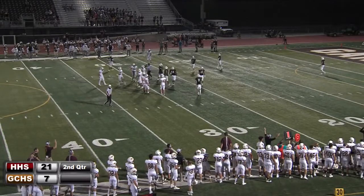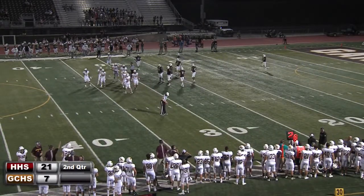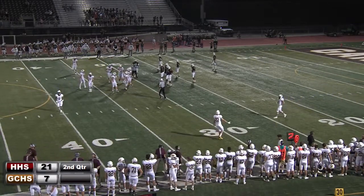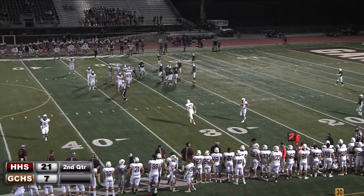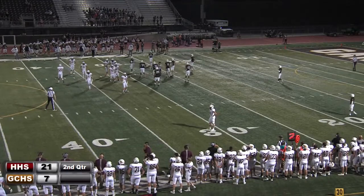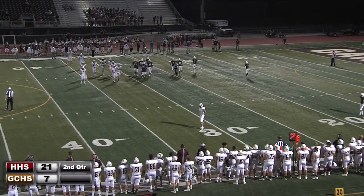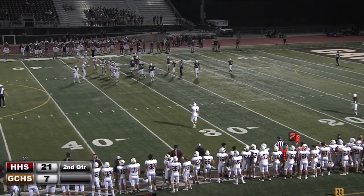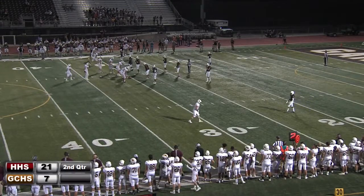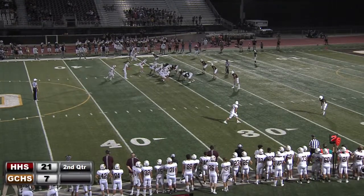Wow. Kiefer ran into the back, but there was some jarring by both players, and I think that's why the official let it go, because Kiefer was also moving his defender around a little bit. Dale started 5 for 5. He's misfired on his last 4. This will be 2nd down and 10 from the 30. 26 seconds to go before halftime. Hays High leading 21-7. Had all the momentum, but Garden City stole some back on a 3-play, 30-yard touchdown drive.